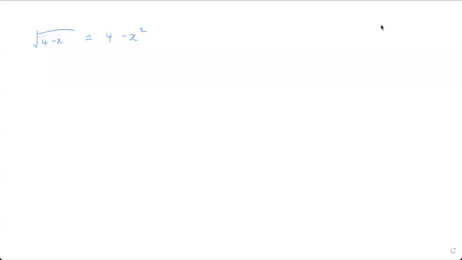Okay, so today we're going to talk about how to solve this kind of equations, right? So I think most of the time we will start off with squaring both sides. Okay, so squaring both sides, we should get something like this, right? 4 minus x equals 16 minus 8x squared plus x to the power 4. Okay, so we'll rearrange: x to the power 4 minus 8x squared plus x plus 16 minus 4, which is plus 12, equals 0.